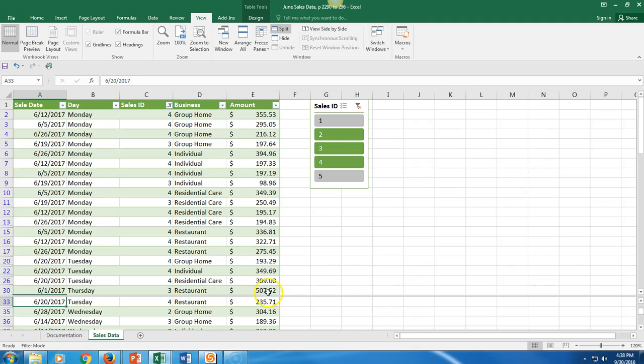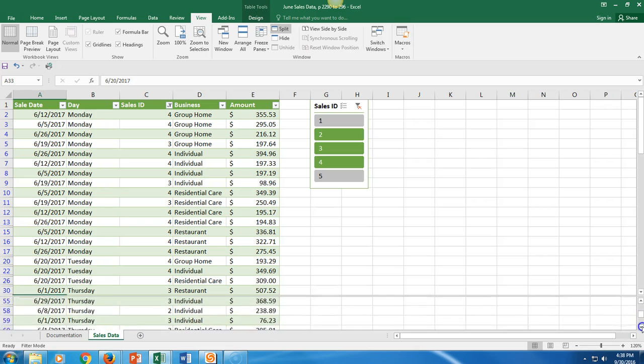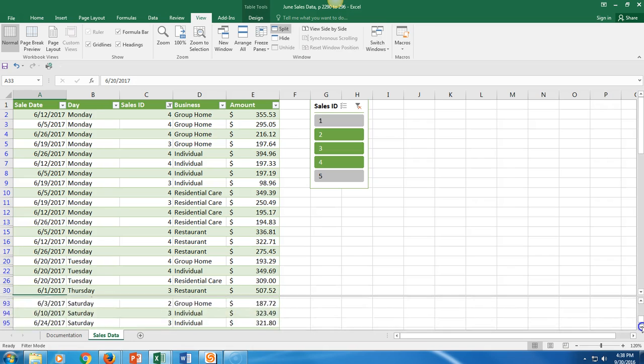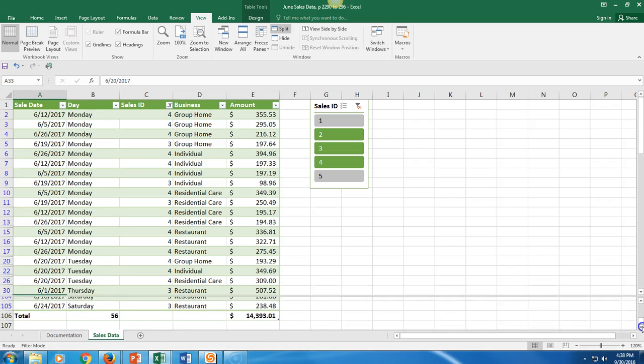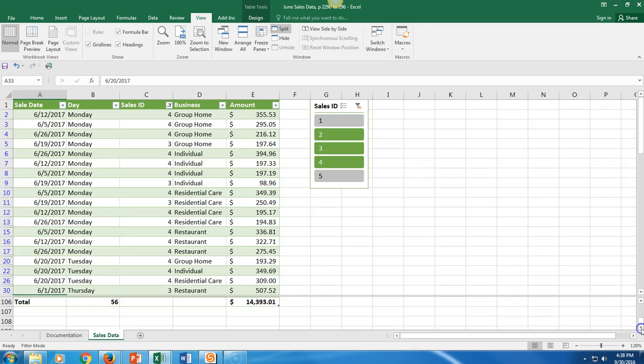All right, so here's our split bar. It's gray. And see, we have our scroll bar right here, but then we have this little baby scroll bar right here. So using the lower scroll bar, scroll down until the total row appears immediately below the split bar. So right here. I'm just going to scroll down a really long way and do that. Okay, that's all they want you to do, is learn how to drop a split into the screen. Go ahead and turn to the next page.